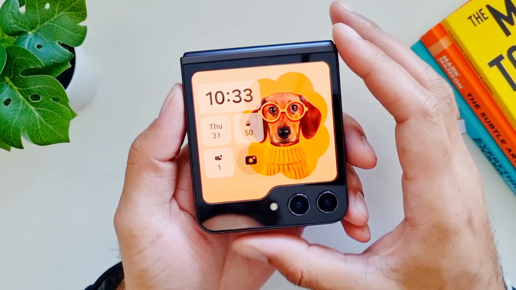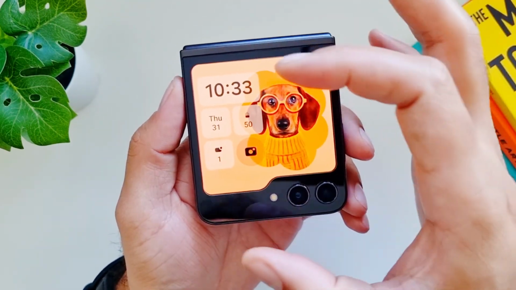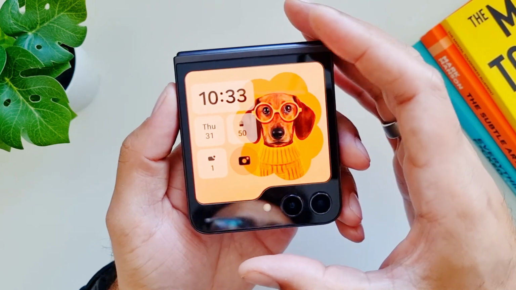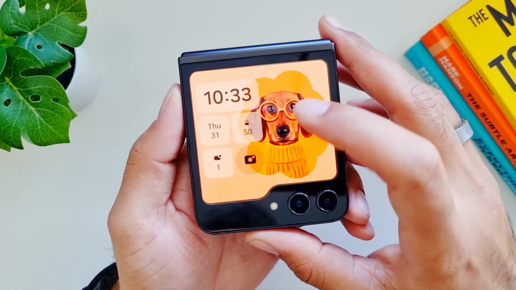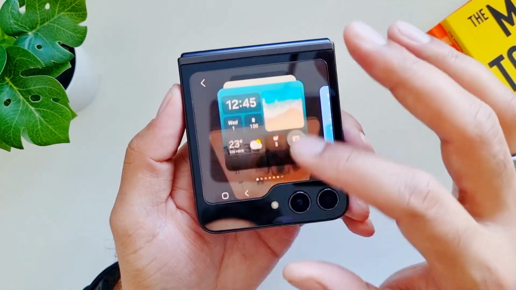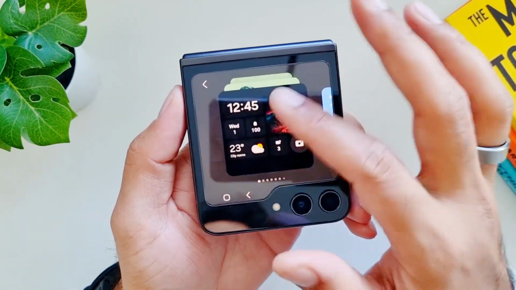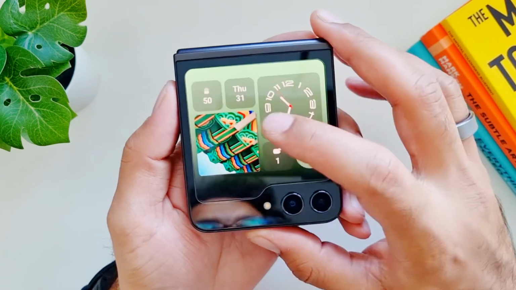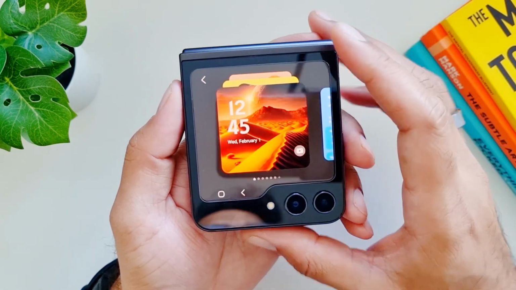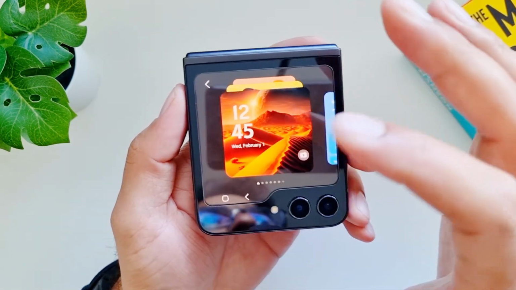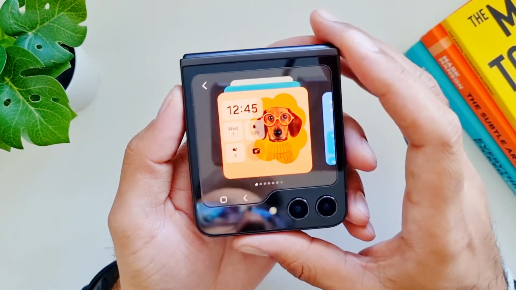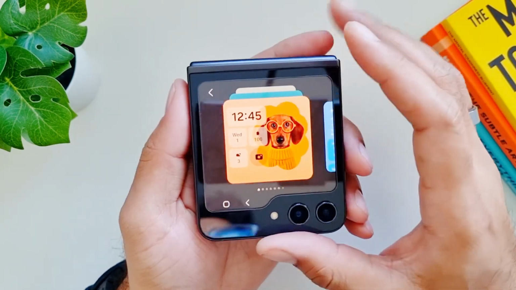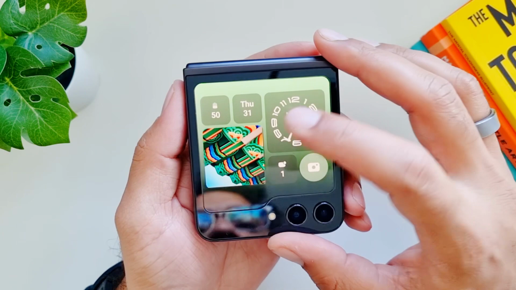Now the first thing that I want to talk about is actually this wallpaper, or you can also say home screen on the cover screen here. Now you can just long press on it and switch to different kinds of wallpapers, and then you can customize your style like this. Now what's interesting is that you can add or remove these screens and also customize them from scratch. So let's go ahead and take a look at how that works.